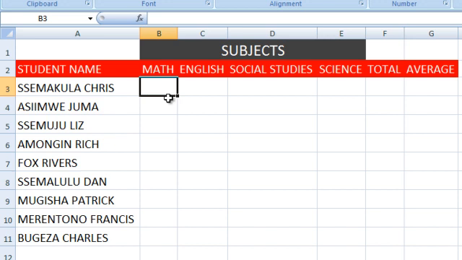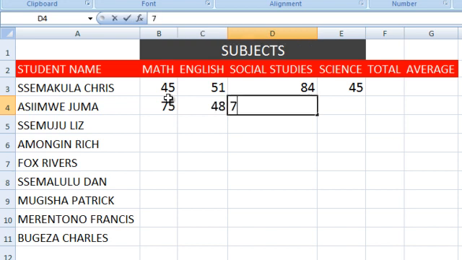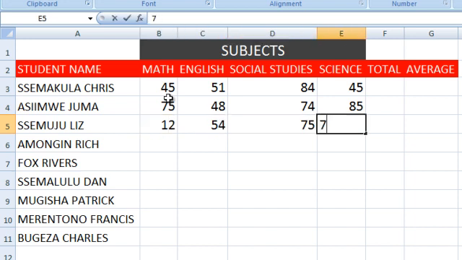So I'm entering figures. I'm making a mark sheet for my students. Students of math, just picking randomly, entering 45, 51, that, and science. Okay, I'm pressing enter so that I don't waste a lot of time. Tab, for the tab, enter. Okay, you realize that it does not waste a lot of time when you're using the numerical pad.